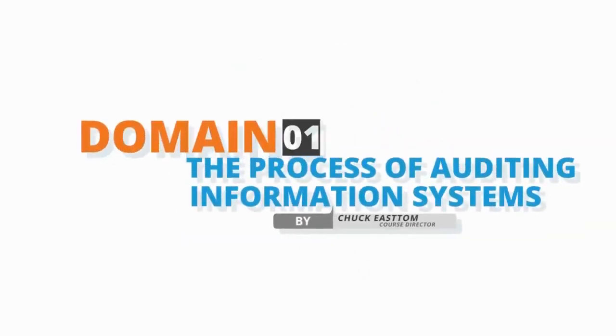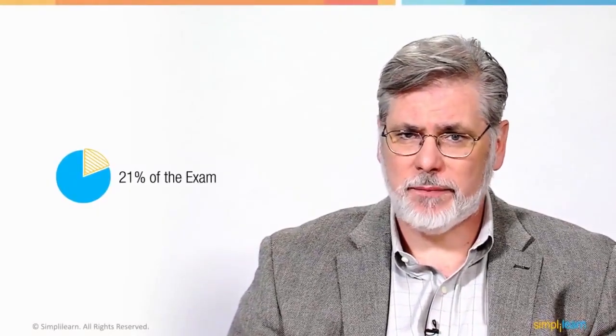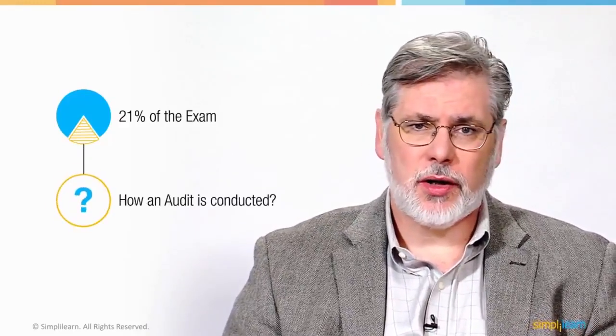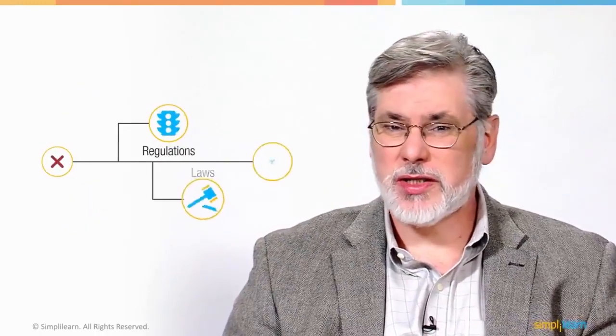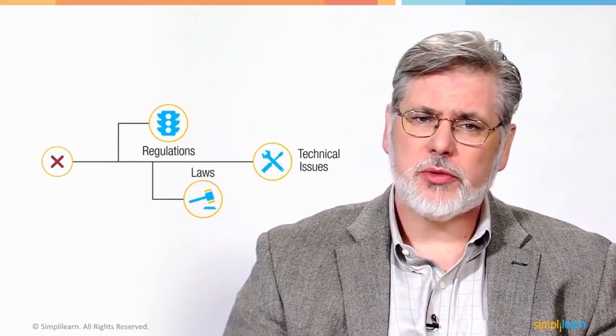Welcome to Domain 1, the process of auditing information systems. This domain will account for 21% of the exam, and it's really the guts of an audit. This is where we talk about how you actually conduct an audit. At this point, we're not as concerned with regulations and laws and technical issues so much as we're concerned with the actual auditing process. And it is a formal process.